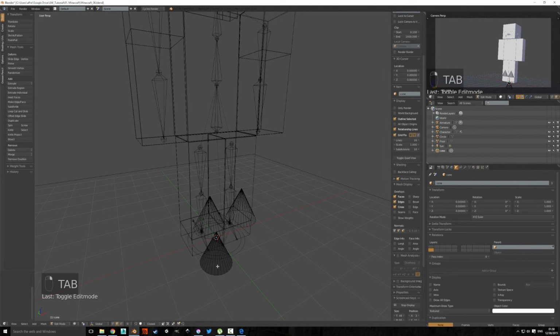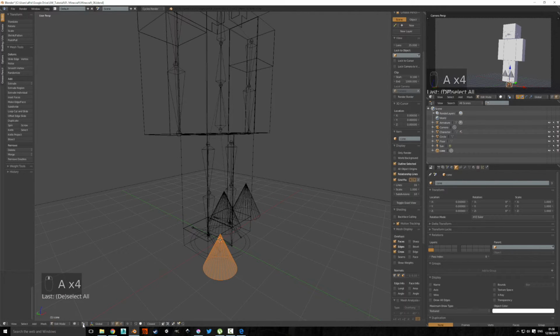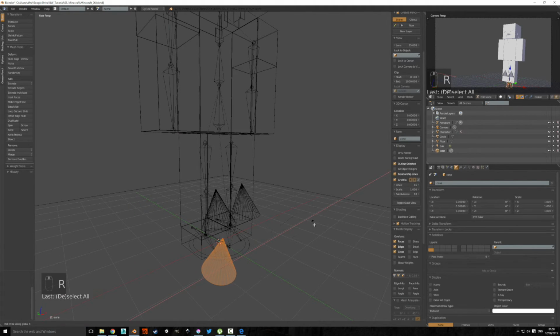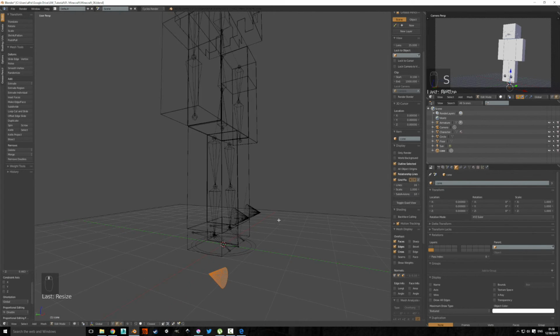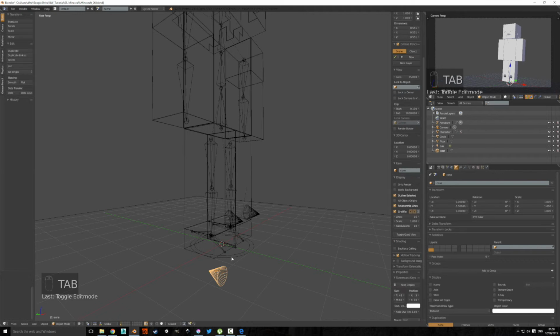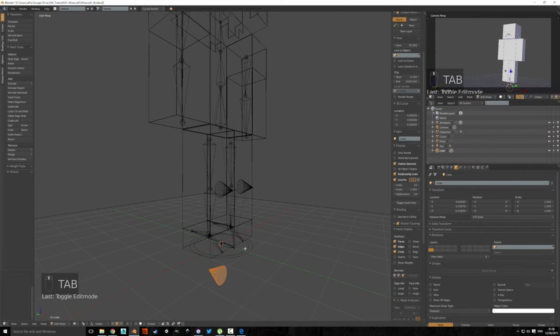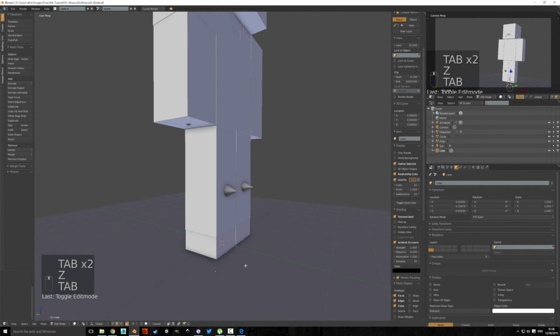So we select the main one, go to edit mode, and on the edit mode level, let's rotate it so they're facing out and make it a little bit smaller. But it's a little bit down, not where it's supposed to be. I think the origin is in the wrong place, so let's go to transform and origin to geometry. And here we go. This is now on the level that we want it to be.